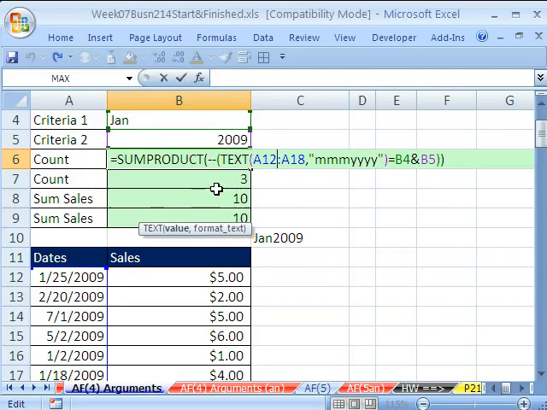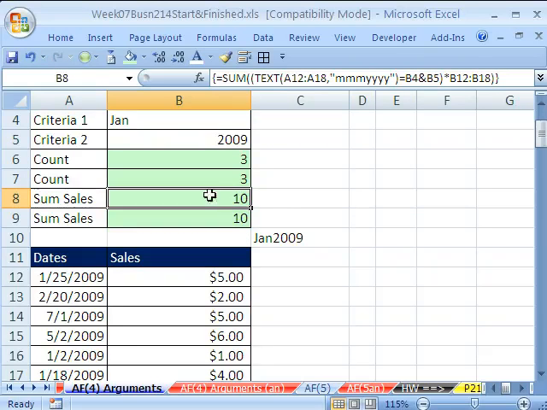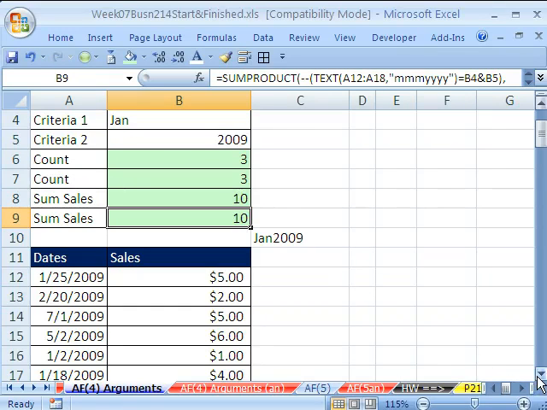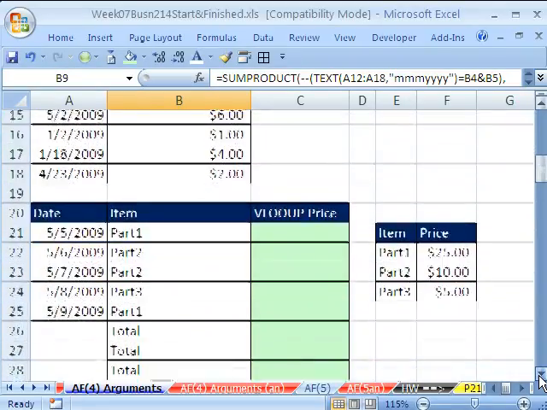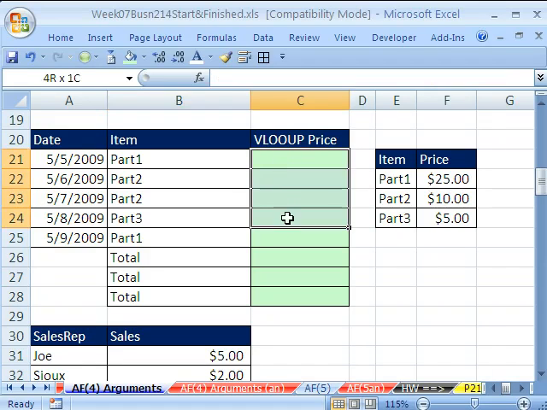Now, that's counting. In our last video, we also did summing. Look at this SUMPRODUCT here. We did the same thing, but here we just included that last range. So that's an example with the TEXT function. Let's look at a few other examples of situations where you put a range of values into a function that's expecting a single value. Now, let's do it the long way first, just so we can see how it works.